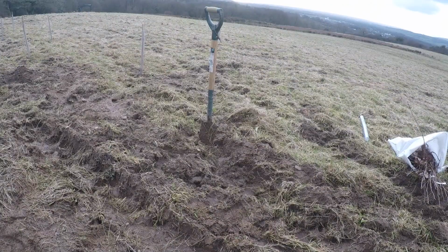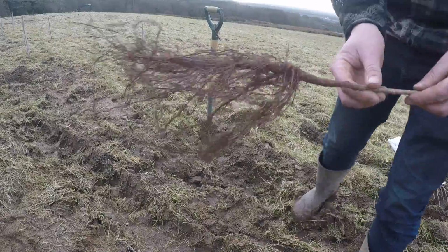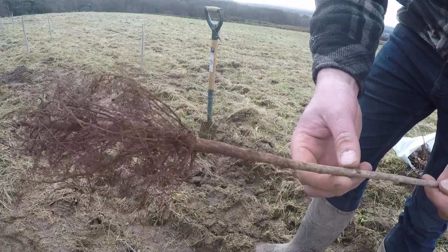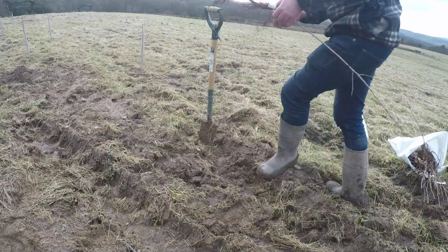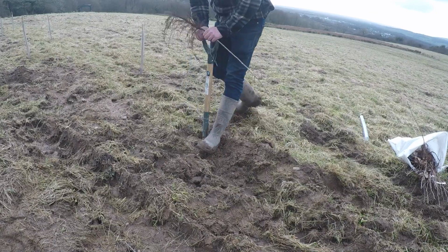Okay, so here is planting a tree 101, I suppose. It's important when you plant a tree to look at the bare rooted tree, look to see where it was in the soil before. You don't want to bury it too deep or too shallow. It wants to be buried about there in the soil. So look how deep that is, that's going to be a full shovel. So get right down as far as I can.